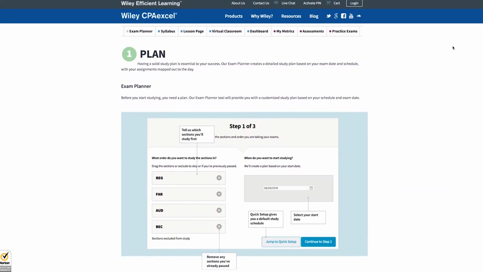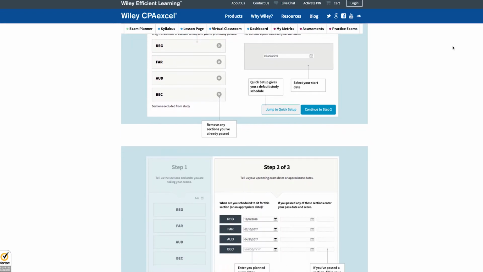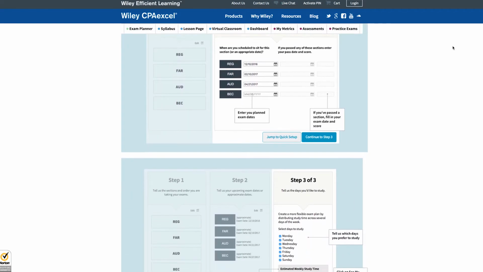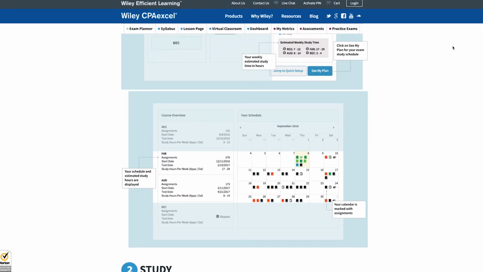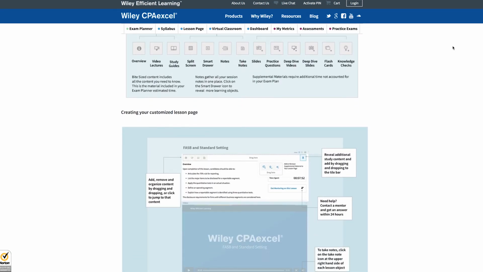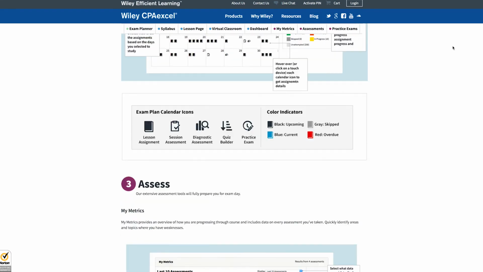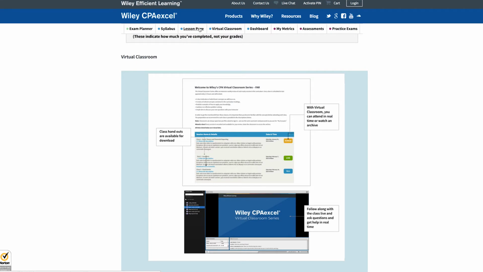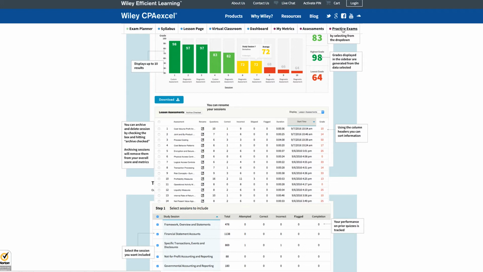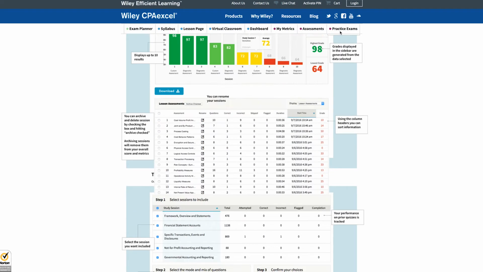And as you go down through this, it shows you screenshots of the software so that if you get lost at any time, always come back here, because most of the things that you're going to need to know, how to use the software, or if you get stumbled on anything, or if anything just becomes a little unfamiliar or not intuitive, which some of the stuff can be, come back here to the product tour, just scroll through. There's also some jump links. You can go down to the virtual classroom, the lesson page, the syllabus. Everything that you need to know is pretty accessible within this window. And as you go down and scroll through it, you'll see what you need.